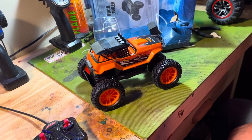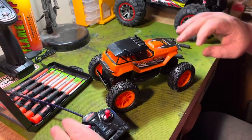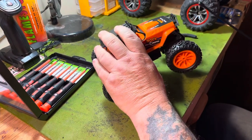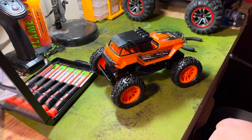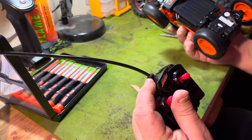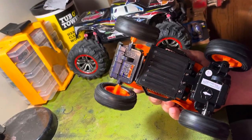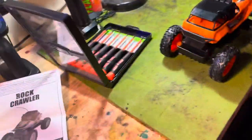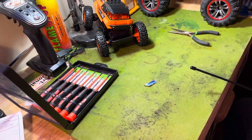We'll put some batteries in this thing and see what it will do. We've got batteries in it — turning it on for the first time. There's no switch on the remote. Steering is very random. It's fast — not proportional, but it's got rubber tires and it's having a hard time turning them. Looks like a good crawler speed. Let's see if it goes straight here on the bench. That's a quirky little sucker. It just crawled up that with no problem.